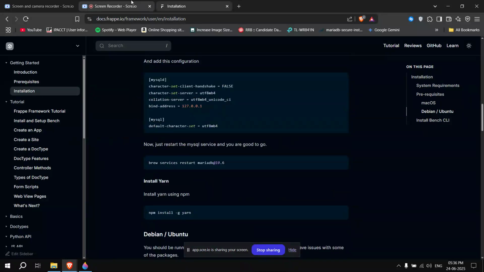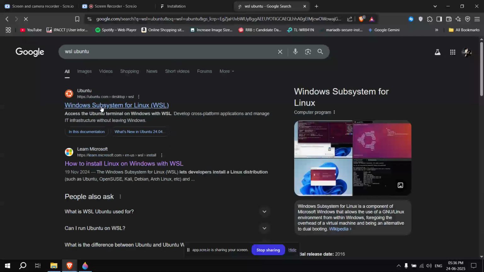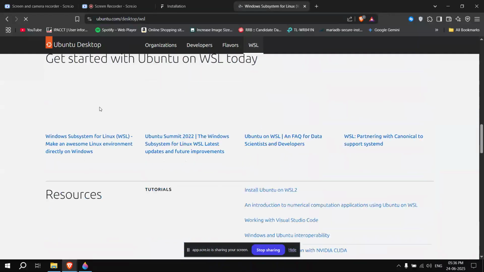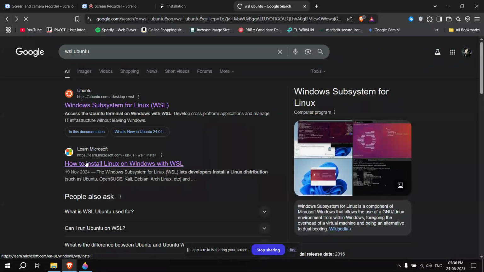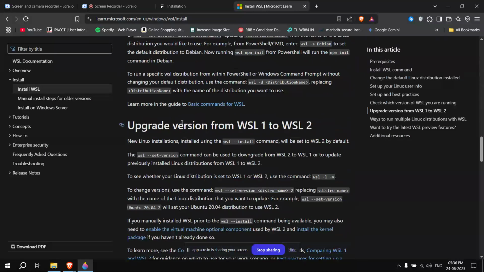For installing WSL, you can see WSL Ubuntu in the browser, and here you can see all the commands written.